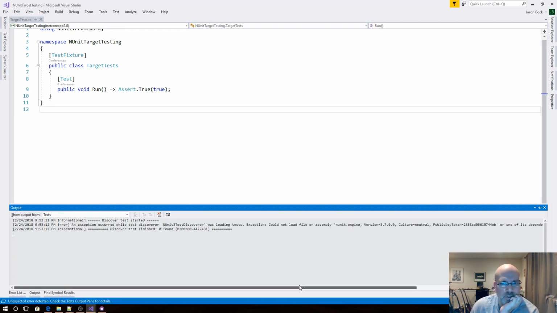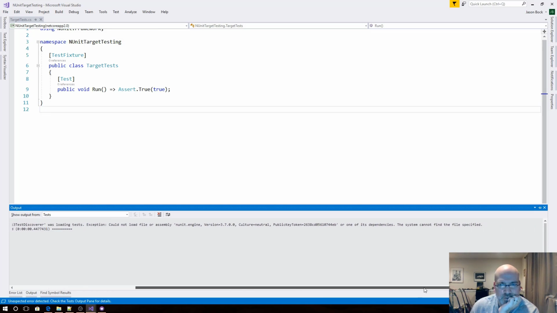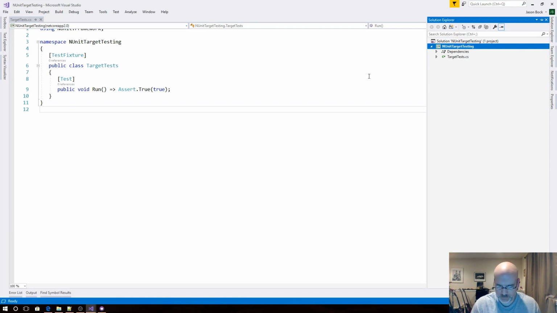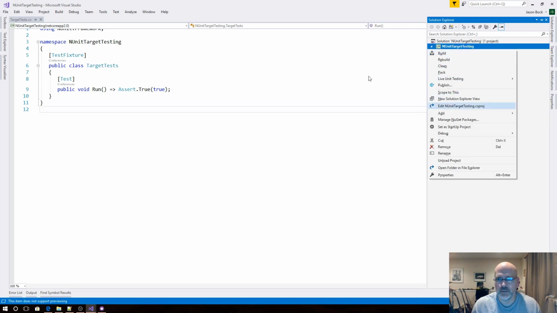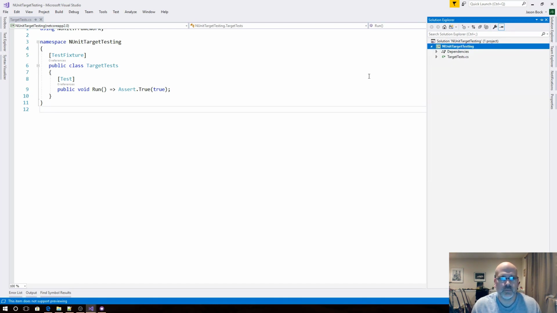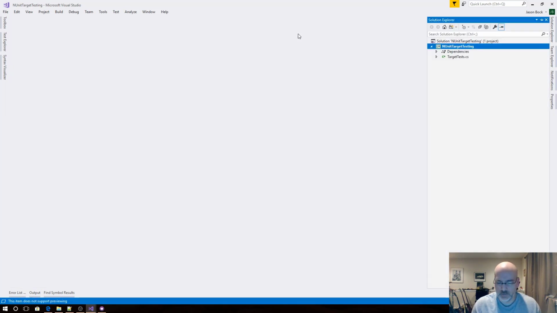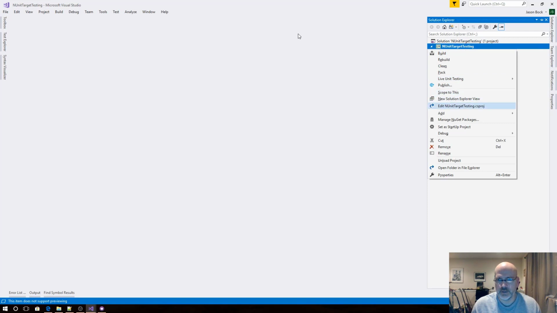The discoverer could not load file or assembly nunit engine. The system cannot find the file specified. Well, that's wonderful. Well, let's just try it with just one target, but I said edit, right? Why are you not coming up? Edit the file.